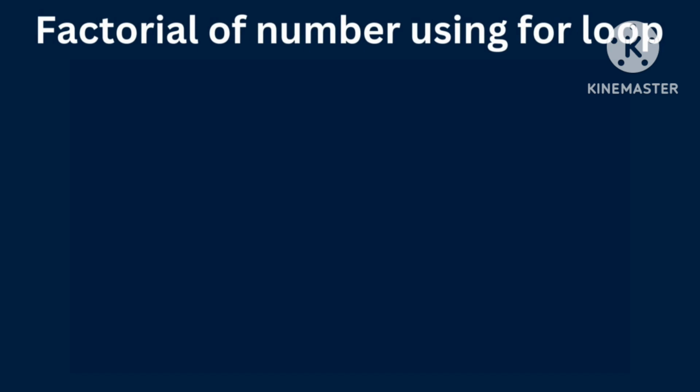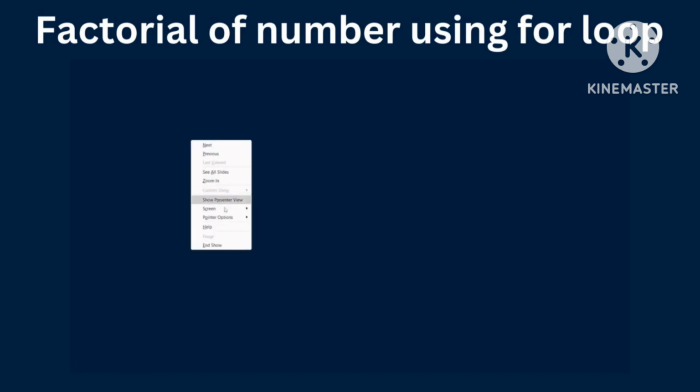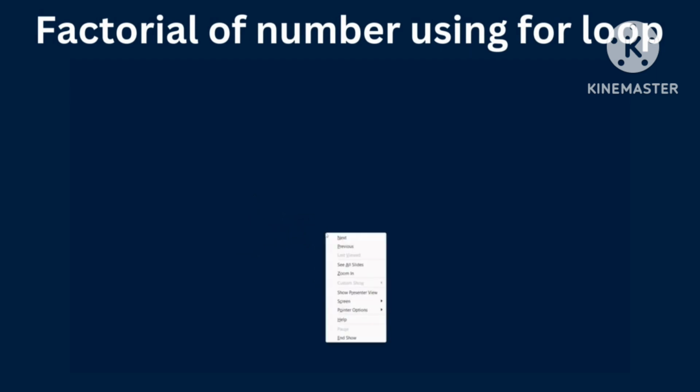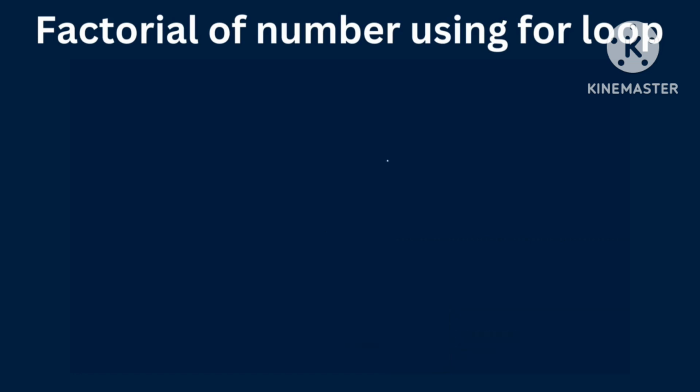So here first we will calculate the factorial using for loop. I will explain you step by step how to calculate the factorial of a number using for loop. In for loop we will use range function. So first one number we will take, first we will write the logic. So x, one number we can take. Here I will write factorial of a number using for loop.